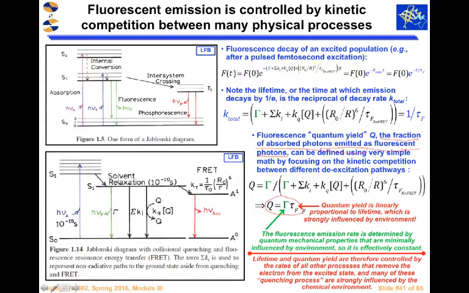Why do we care about that in terms of practical problem solving? Because you can measure lifetimes. The rest of the presentation will explain to you in detail how this is done, but you don't actually need to know that to solve the problem. To solve the problems on the test, all you need to know is this expression for quantum yield and this relationship between the quantum yield and the lifetime. You also need to know that quantum yield is measured effectively in steady state, continuous illumination intensity experiments, right?